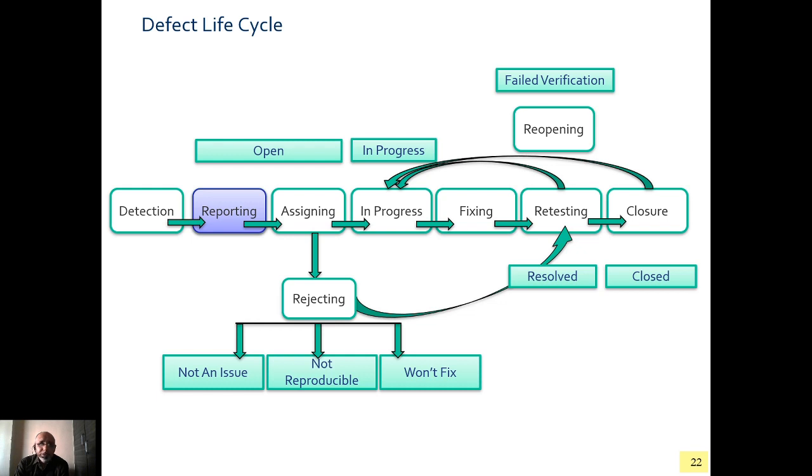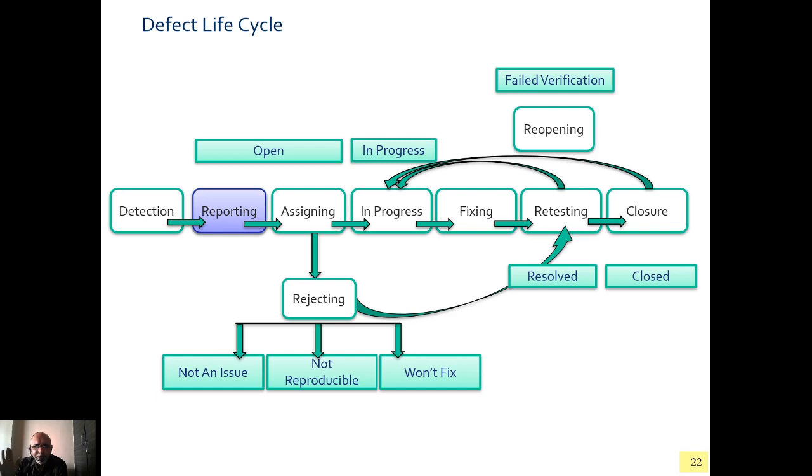So now, the defect life cycle, or how a defect starts up and is closed down. Detect, report, assign, in progress is working on the defect, fixing the defect, retesting. If it is resolved, then close it.